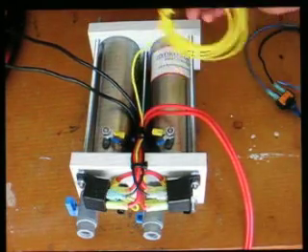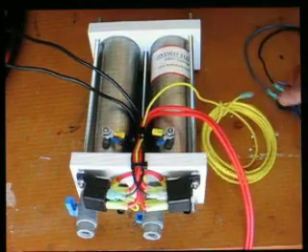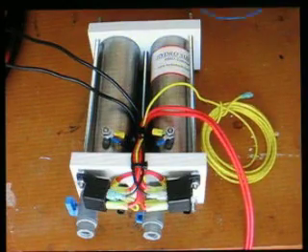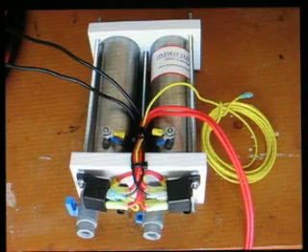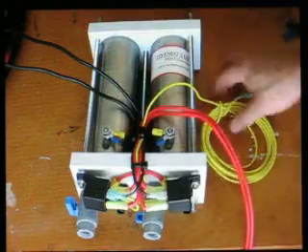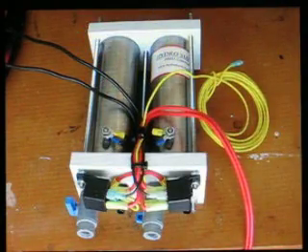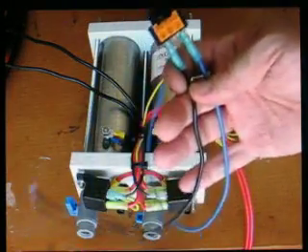The yellow line right here feeds to your firewall. That goes to the switch, which is going to be in your dash. This is the ground. This is the power for inside the cab. Feed the wire to the firewall and hook it up to the accessory side of the switch. Everything's properly marked — you can't screw it up.